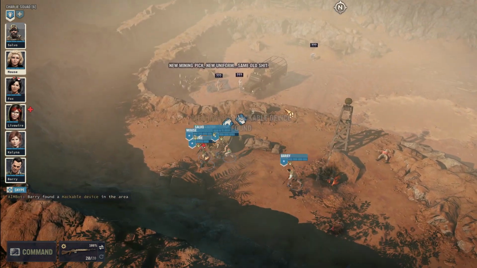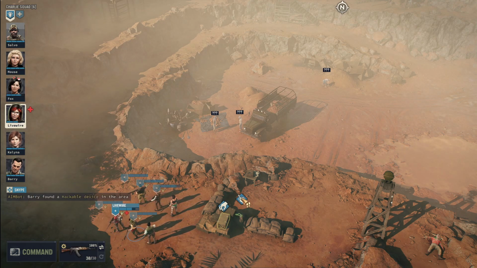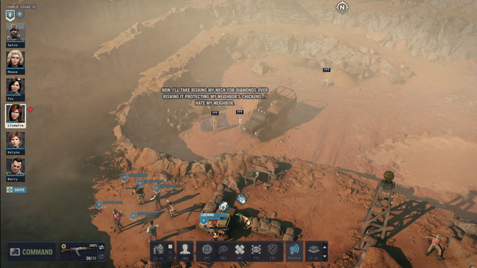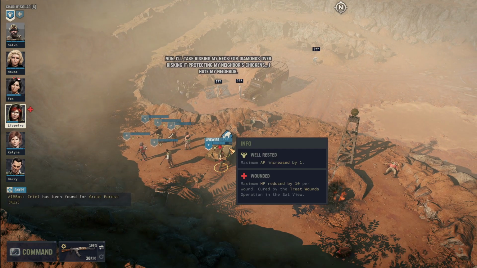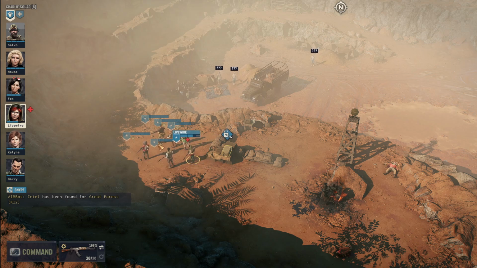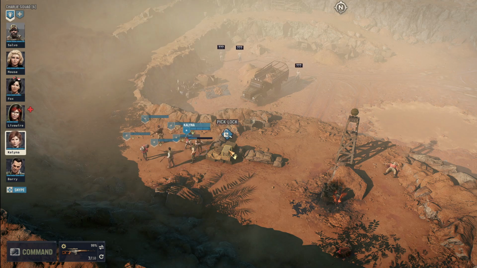New mining pick. New uniform. Same old shit. Hey, if you don't like it, you can always join the militia. No. I'll take risking my neck for diamonds over risking it protecting my neighbor's chickens. I hate a locksmith. Here's my locksmith. Kalina here. Pick the lock.